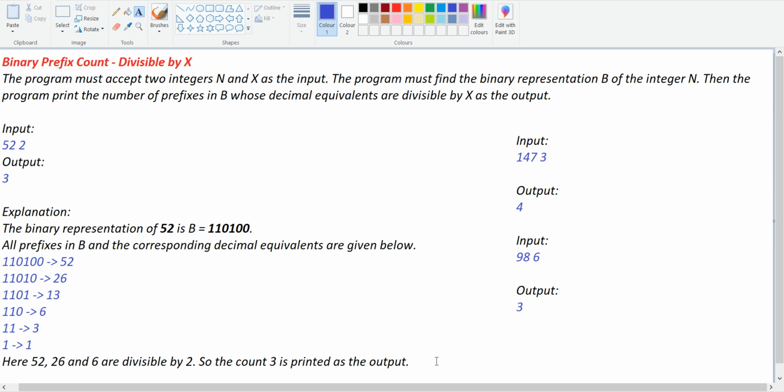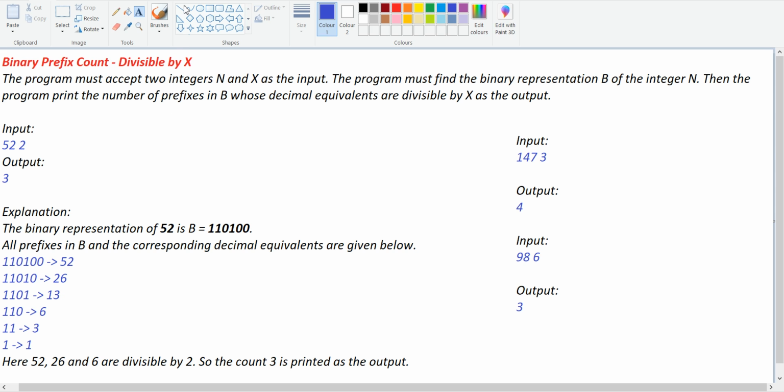output. Here 52 is n, and 2 is the x value. We have to convert this 52 to a binary value. The binary representation of 52 is 110100. Here 52 is divisible by 2, so the count is 1.